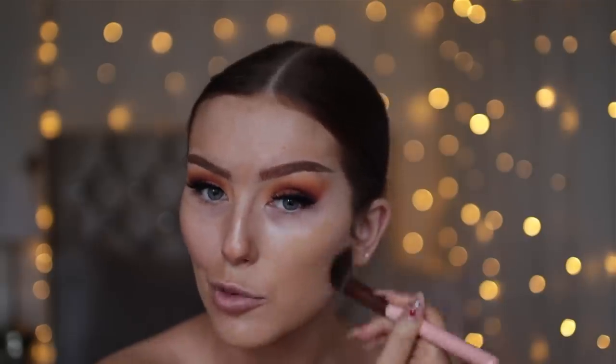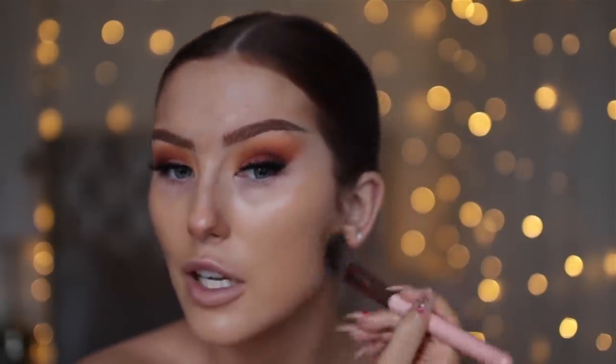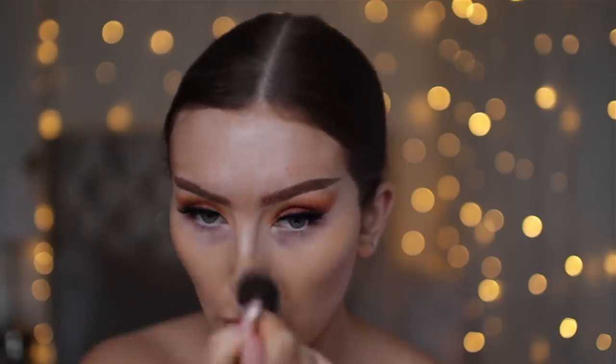I'm applying with a Luxie Angled Brush — I get so many questions about this brush. I guess it's just an angled brush that you can use for anything, and it's literally one of my favourite brushes. You can see how flawlessly it applies foundation to the skin. For this foundation especially, you need a stippling brush or a fluffy brush rather than a buffing brush. You can see it looks really flawless, not heavy at all — it's very lightweight, more of a medium coverage rather than a full.